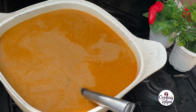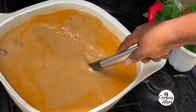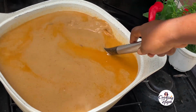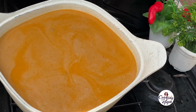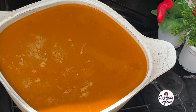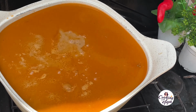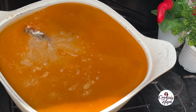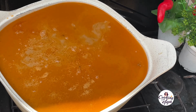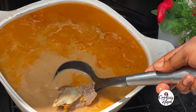Okay, now after adding in the peanut butter and the water, I'll also go in with some dry fish. It is totally optional, trust me on this one, but adding it was just a game changer. It is never wrong to add in a lot of proteins if it's necessary. Alright, so now after adding in the dry fish, I'll allow it to cook until the soup is nice and ready.